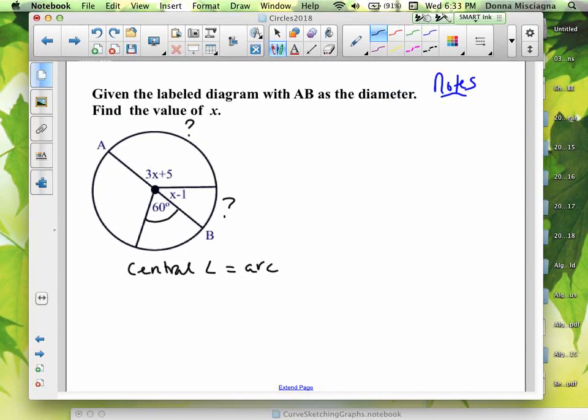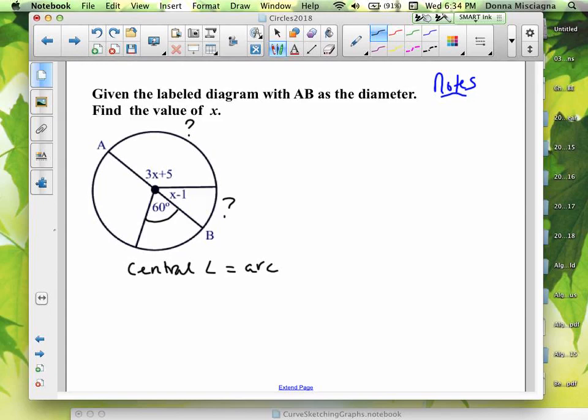If you say 60 equals x minus 1, I will wonder how you came to that assumption. Just saying I'll set some things equal to one another, they don't look equal. I've got no reason to believe they're equal, but let's just set them equal and be done with it. That would be wrong. We can only do things that we know to be true. There's no reason for those two arcs to be equal. I can cut the pie up any way I want. No one says the pieces are the same.